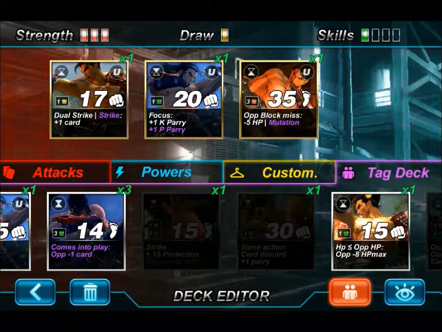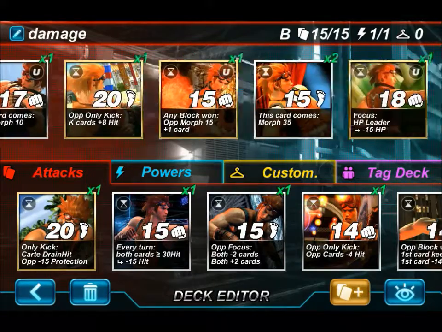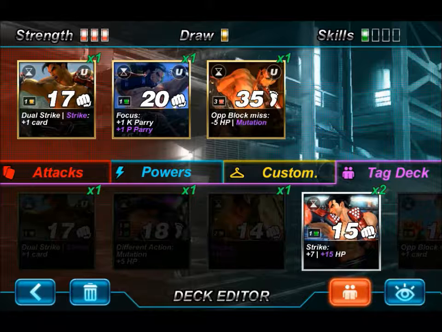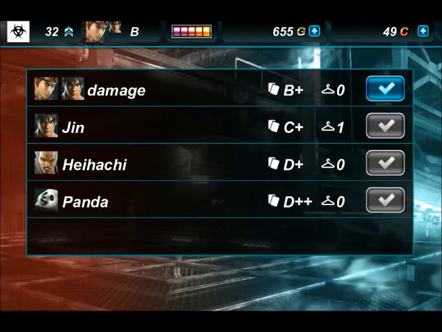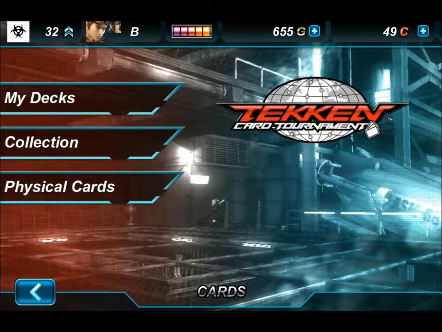Now, as you can also see, there are still 15 cards in this deck outside of the tag deck. So the tag deck, in fact, makes my main deck larger. Or at least adds on to it. Meaning I have less chance of drawing the cards I need, and thus it's not always the best idea.